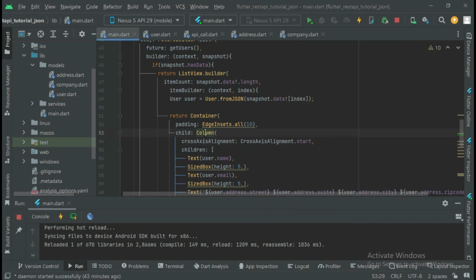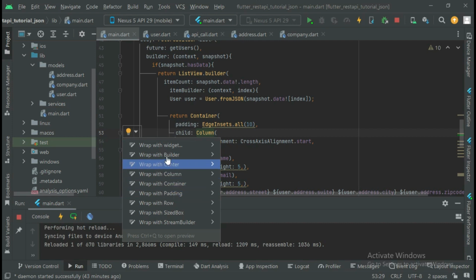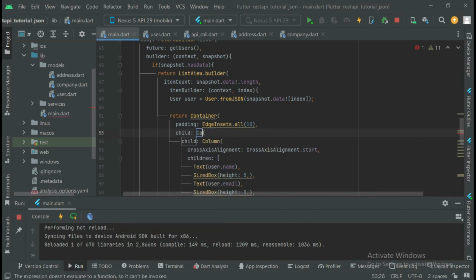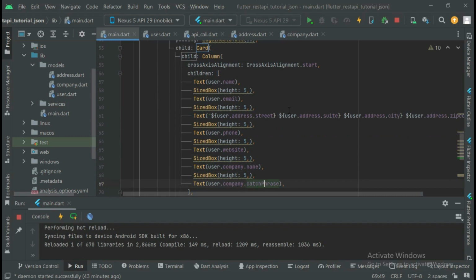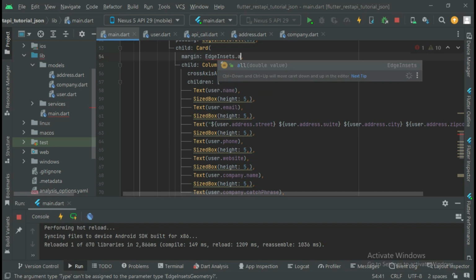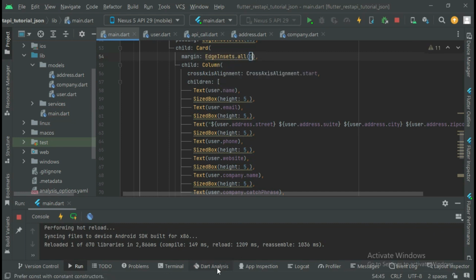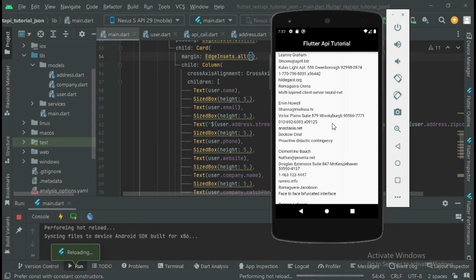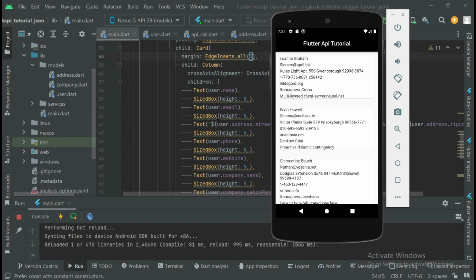So let me put this column in a card. Let me set a margin, EdgeInsets dot all. I'll set it as 5. So you can see things are getting better.